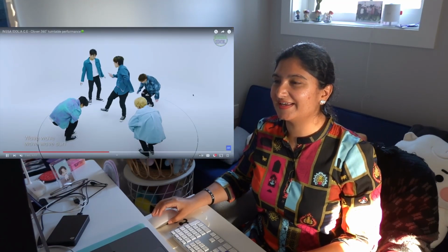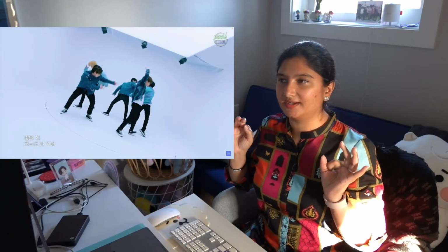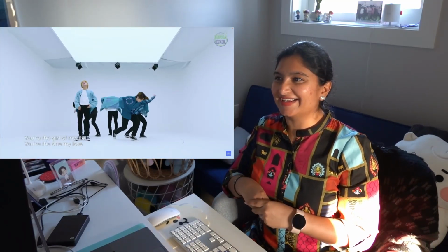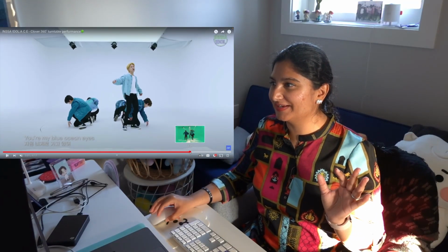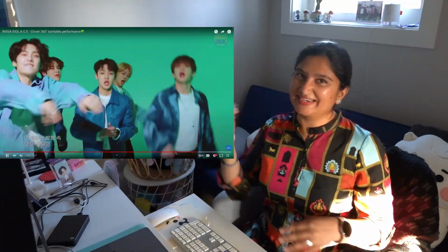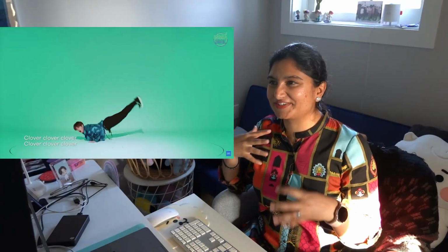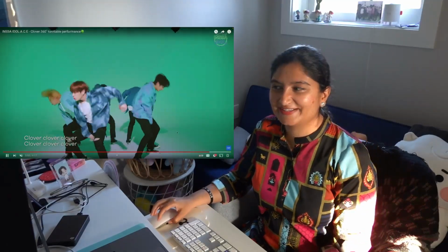Oh, wow. And I really like their outfits as well. It's simple, you know, denim, black jeans, and simple silver or stainless steel accessories. And BK had to do something very different from the rest of them. The worm was super cute and really funny. And the freestyle part was really cute, and then them high-fiving each other. And then June was like, whatever. And then look at their faces, the poker face. Anyway.